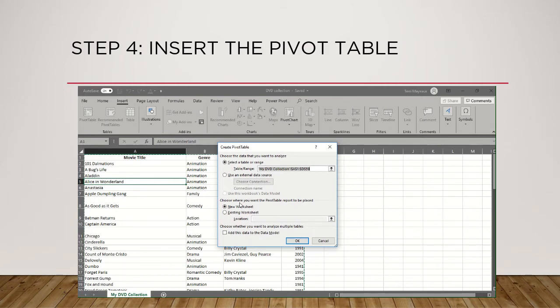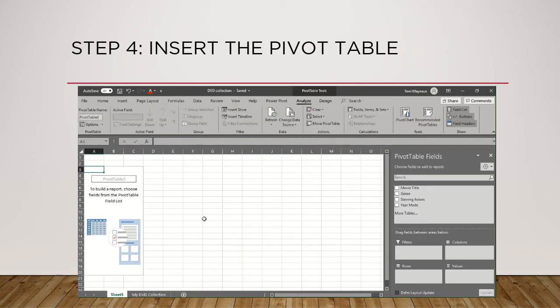In the middle of this window, we have another option which says we need to choose where we want the pivot table report to be placed. We could decide to keep our pivot table when we create it on the worksheet where we are right now. So we could say, yes, existing worksheet, and we want it to start on, let's see, over at the right of the window is G1. So maybe we want to start it there. But because we want to really focus in on that pivot table, let's go with a new worksheet and click OK.